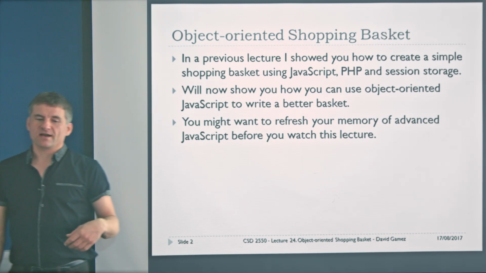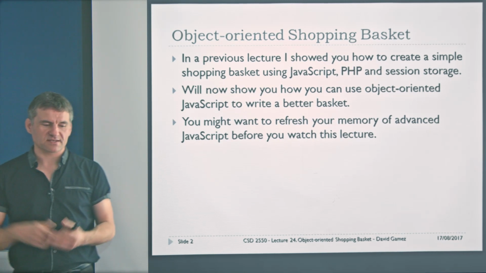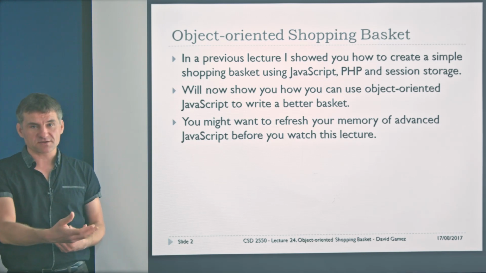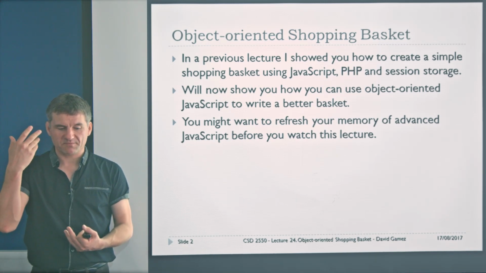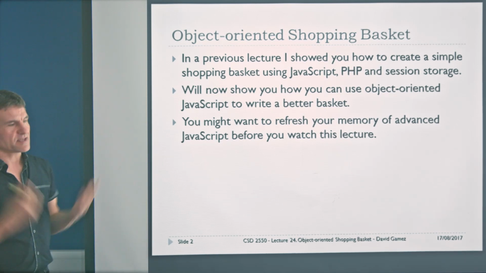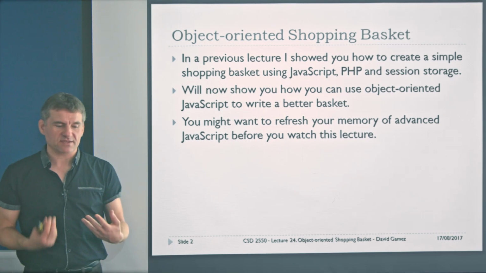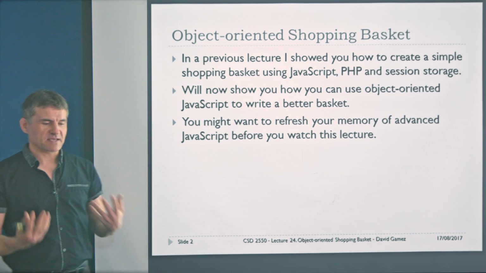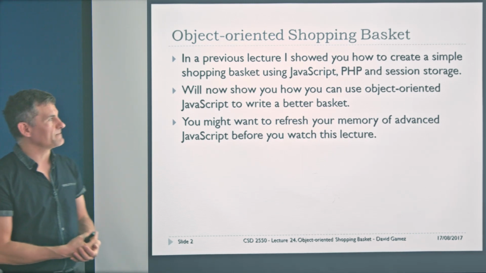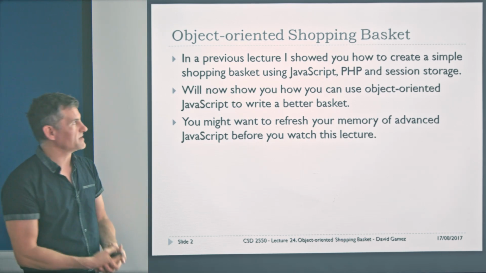In the previous lecture, I showed you how you could use HTML session storage to build a simple basket. And this basket was very closely based on the use of HTML local storage in coursework 1, where you were storing the high scores and the user data and all that kind of stuff. That's all well and good, but it had a number of limitations. In particular, it had the problem of stock management: there was no easy way of preventing two different customers from trying to buy the same product simultaneously.